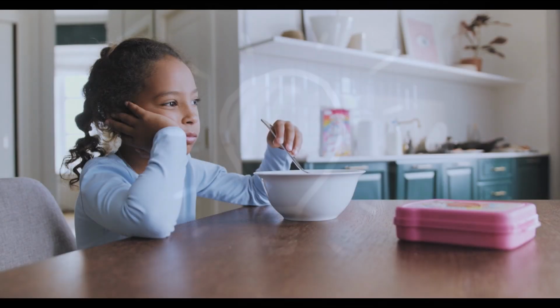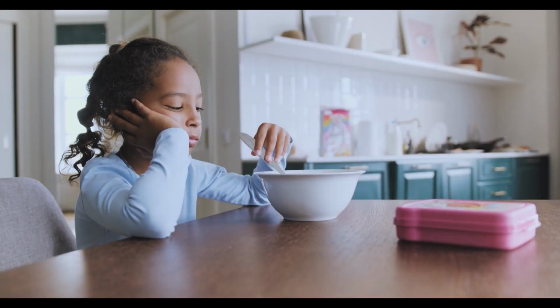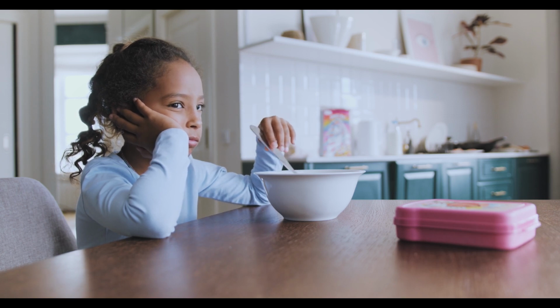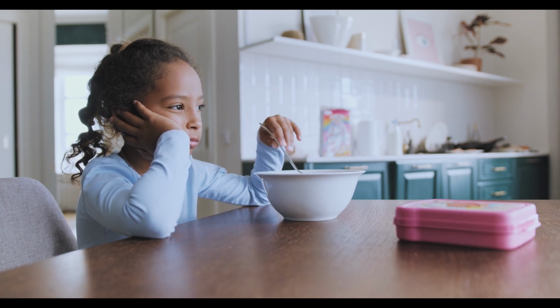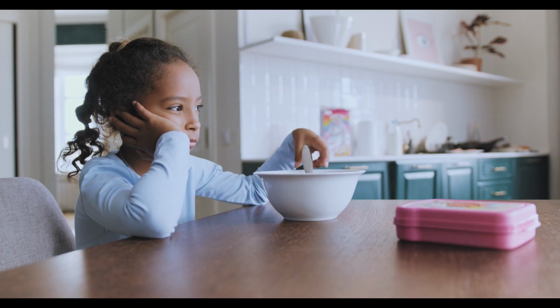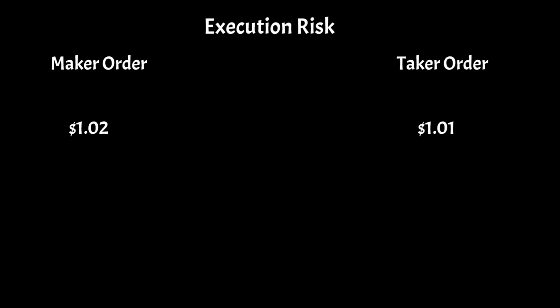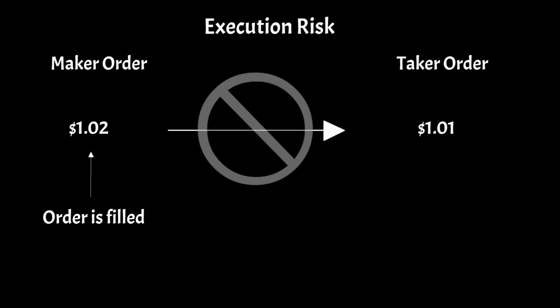It should be noted, however, that there is no such thing as a free lunch, especially in crypto, and that while market risk is reduced, we have also introduced a new risk in the form of execution risk. Execution risk is the risk that we may not be able to execute our taker orders at a price that is favorable. This is a situation where a maker order is filled, but the bot is unable to execute a taker order at the price that you need to meet your required profit margin. This will usually be because the market price has moved between when the maker order was filled and when the taker order is placed.